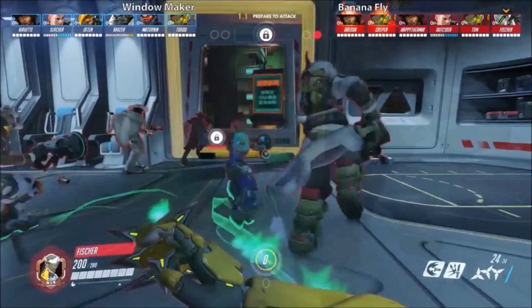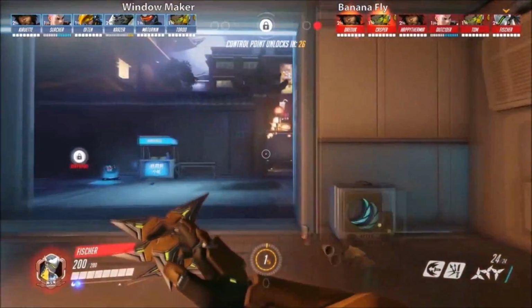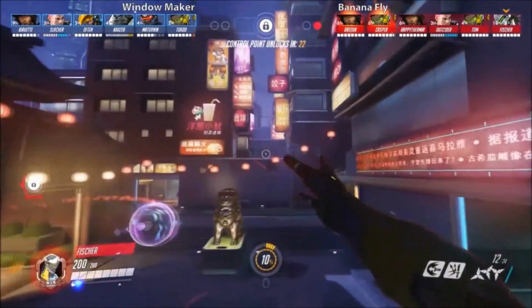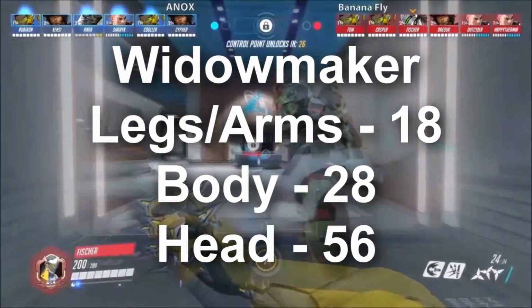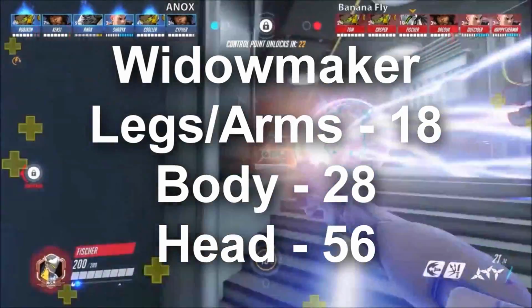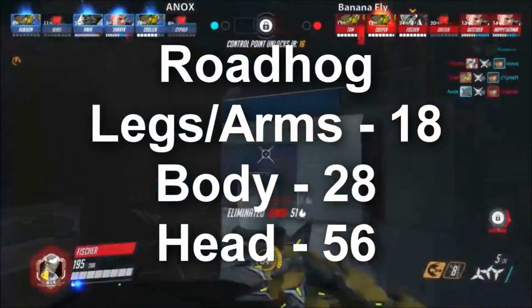So here are some basic numbers on Widowmaker, Reinhardt, and Roadhog. One would think that Roadhog is a tank, but if you look at his armor rating, it is completely different. So anyway, if you look at the Widow, and if you hit her in the legs or the arms, you'll deal 18 damage with one of your shurikens. If you land the body shot on the Widow, you'll deal 28 damage, while a headshot on a Widow will deal 56 damage. For a Roadhog, the numbers are the same: you deal 18 per arms and legs, 28 per body, and 15 per headshot.